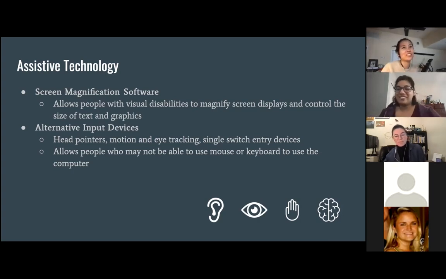I would love to see a video of someone actually playing video games with their eye tracking. That sounds fascinating. I have a video linked, a Twitter clip. It's so cool.